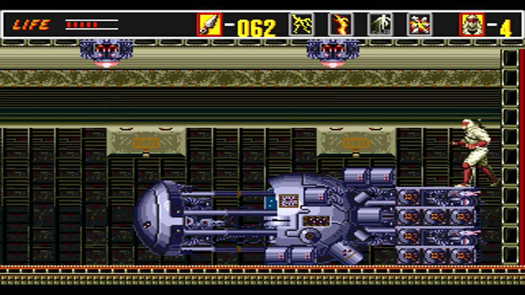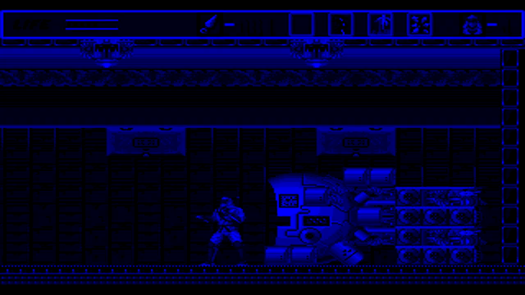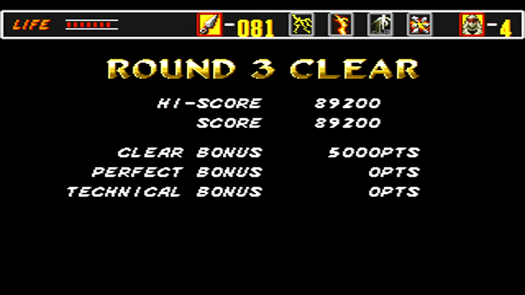The brain will actually change different colors as you're doing more damage to it, eventually turning green to know that you're right near the end. Eventually though, the machine will explode and you will finally complete round number 3 and move on to the 4th stage.